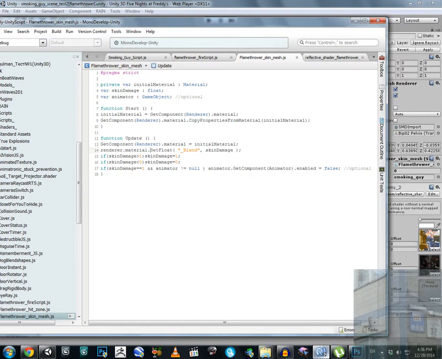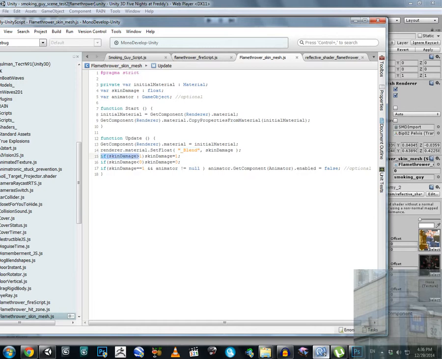This is a float that is a part of my shader. My shader has this blend float, and I apply this skin damage to this shader float variable, and here I make a limit.